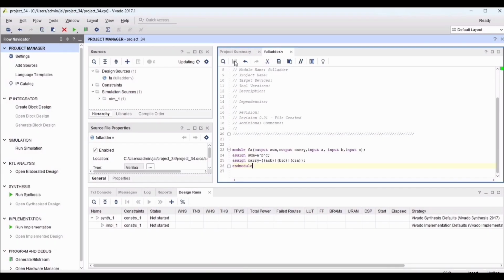So you save this project. FE is the name of the project.